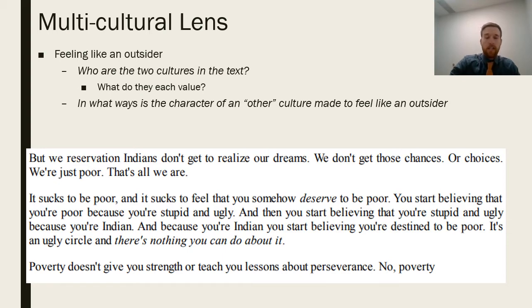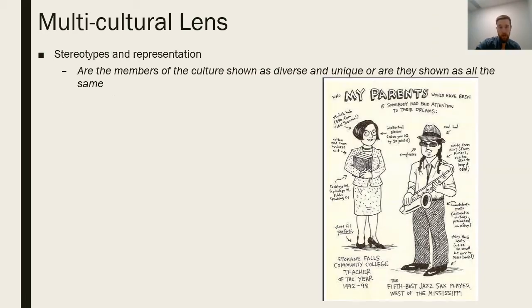So here, he's not talking just about being poor because they're poor. They're poor because they're Indians, he's saying. So we see that repeated 3 times in here. There's another one in here somewhere. So he's kind of putting that people who are white are able to have success. People who are Indians are not able to have success. So they're on the outside there because they're not able to break into that success culture. We can see the white dentist is able to have success, but the Indians are not. They're in this cycle of being poor. So we see them on the outside of what that kind of successful culture would be.